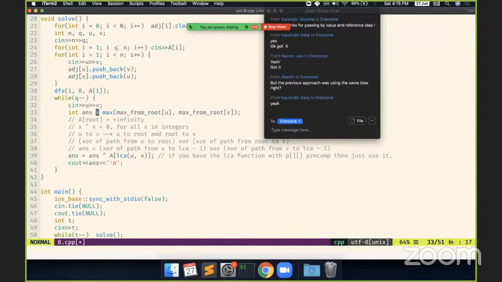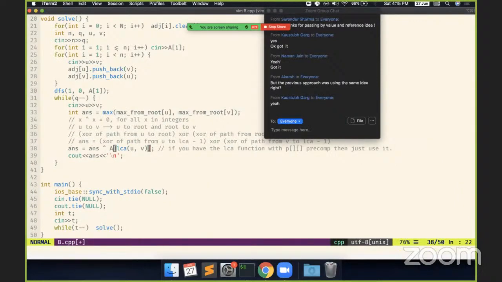In this approach, the problem setter exploits the property that the path from root to LCA will actually come twice, and XOR cancels when things are XORed twice. He's using that property. That's why the solution is much simpler. Just knowing how to get the LCA works. You don't need to know how to do path aggregates on LCAs.